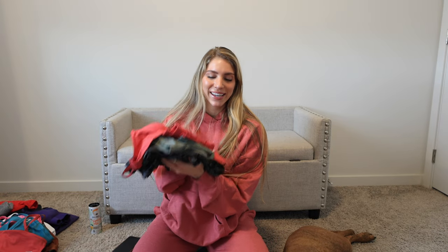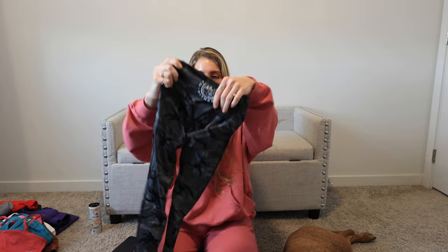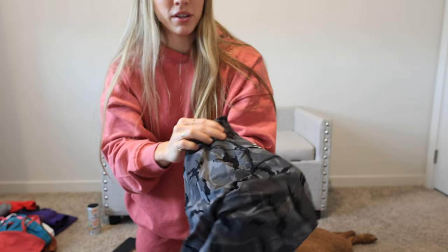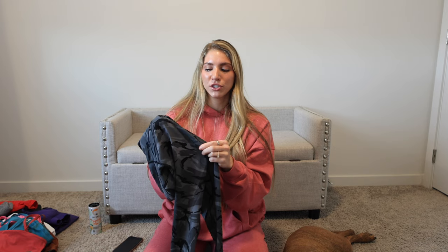Making our way into the new Legacy — we have three new color options. First, we have this really cool camo. I have the shorts, leggings, and the sports bra. I have worn the leggings and I did want to point out they put the slight butt scrunch back in, which I actually love. Scrunching on these ones is so discreet — once you have it on it stretches out and you just can't even see it, which is the best kind of scrunch. It really accentuates your glutes without being too in your face. We also have the very nice glute contour on the back where it kind of V's down, and then the Legacy logo.